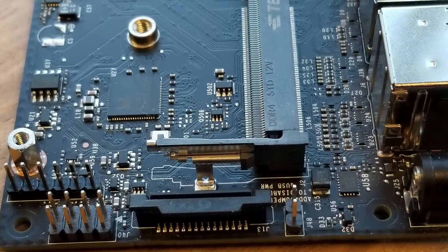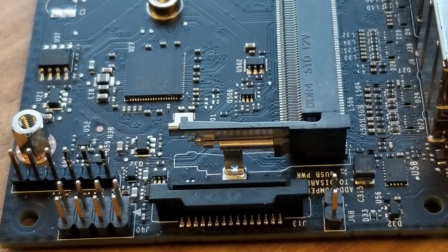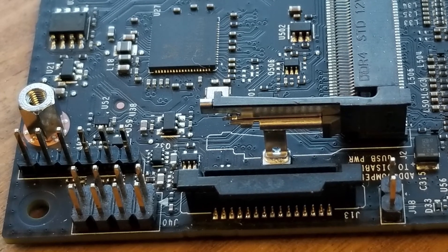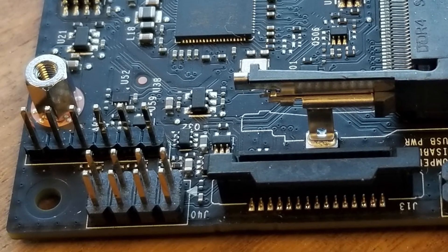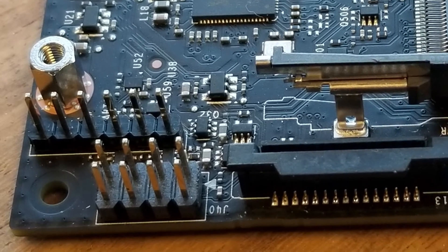On the opposite side of the board from the Raspberry Pi headers, there are a few other headers. One is a 6-pin UART for attaching a serial device. Next to the UART are four pairs of headers related to power. One is for a reset button. By default, the Jetson Nano powers on as soon as it gets power; if you don't want that behavior, you can short one of these pin pairs so it only turns on when a power button is pressed. Another pair is for a power button, and the last pair performs a full reset on the board. There's also a connector underneath the board that looks like it could accept a battery — possibly for a future real-time clock — though no documentation is currently available on it.